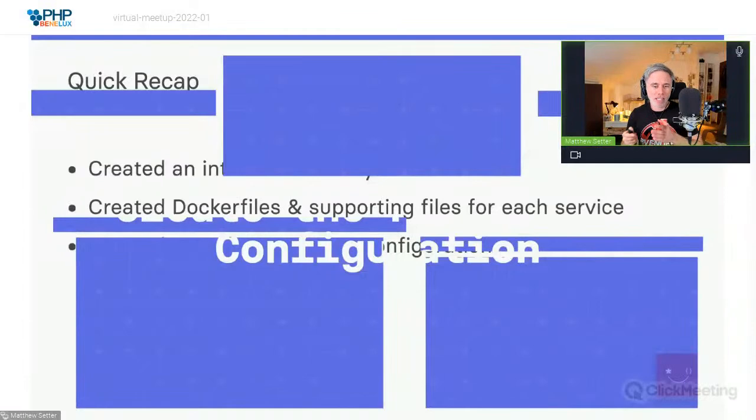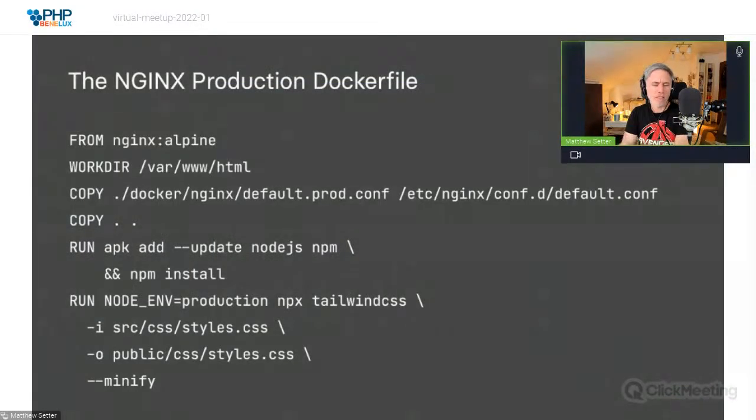The first thing that we're going to do is create the production Docker files. Now, I will say, just while we're here, that I had a good discussion with a friend on Slack recently who helped me learn a bit more about using one Docker file, say for a service, rather than multiple ones. As with some other feedback, I just didn't have enough time to get myself up to speed on it and to integrate the changes in time such that I could deliver a smooth talk this evening. So if there are queries as to why I'm using so many, it's just because I haven't gotten to that point yet.